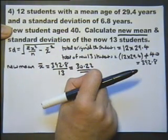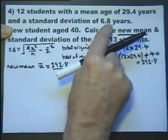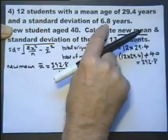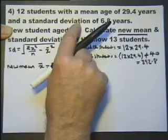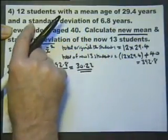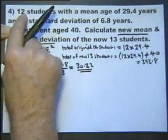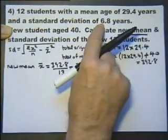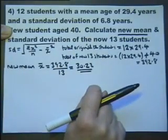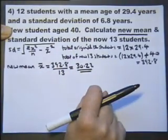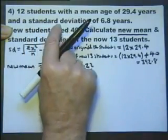Now, sometimes when you answer a question, it's a good idea to see what the examiner's told you, to see if you've used all the pieces of information that he's told you. It's not necessarily true that he gives you a piece of information you don't need, but it's not very often that he does that. Usually, if the examiner gives you some data - 12, 29.4, 6.8, 40 - somewhere or other in the question, you're going to use it. Very seldom when he bungs something in that you don't need just to get your guess in. I haven't used this bit of information yet.